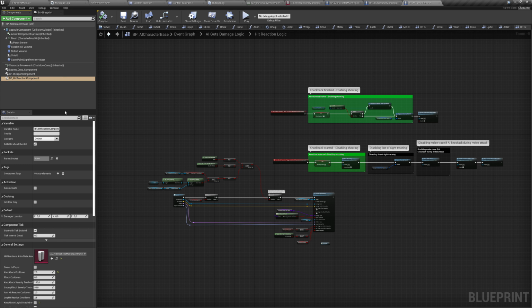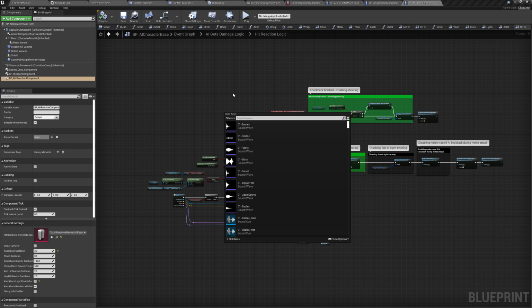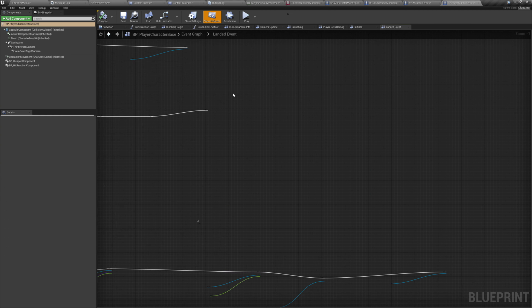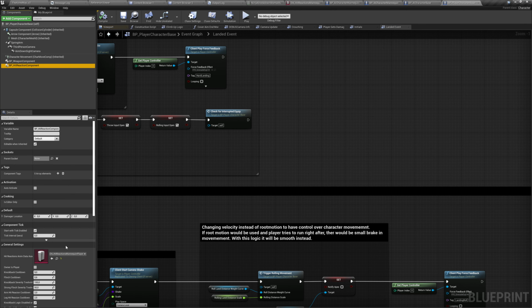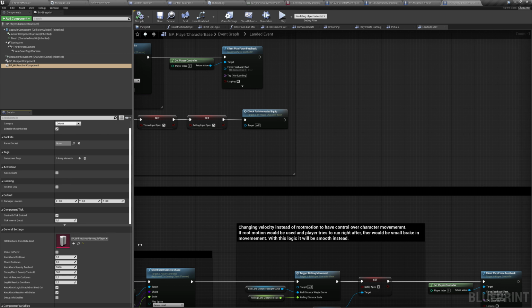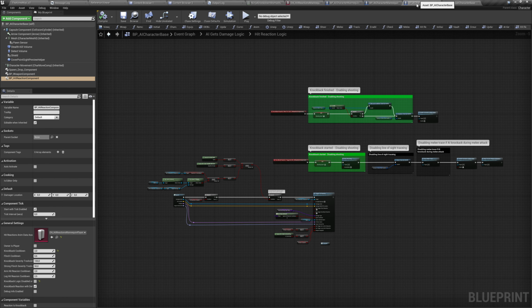It is exactly the same for player and for AI. Actually, I can show you, base player. Hit reaction component, and you have the hit reaction data asset. You can set it per character however you want. So let's create a new one and assign it.